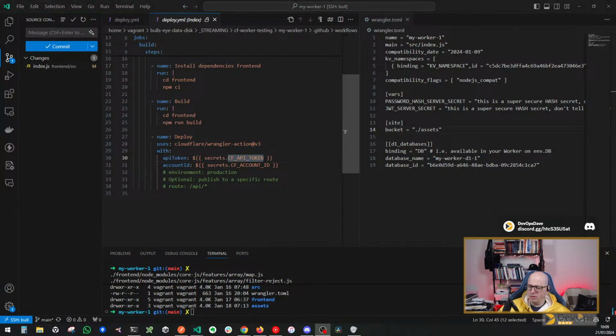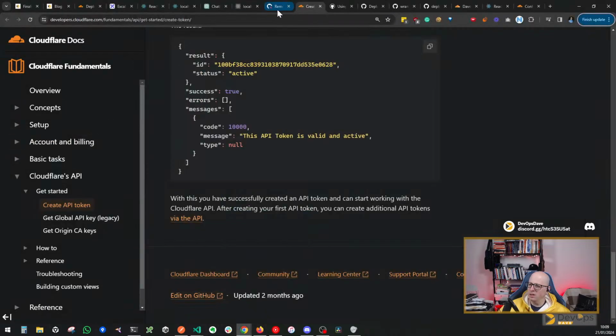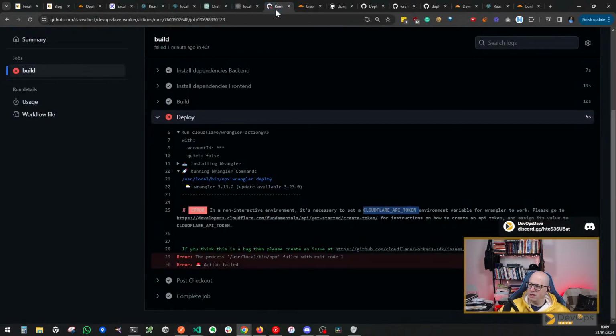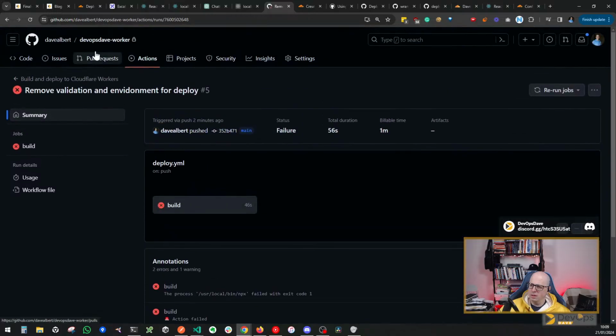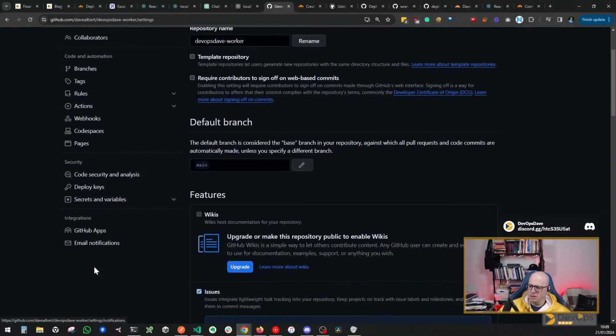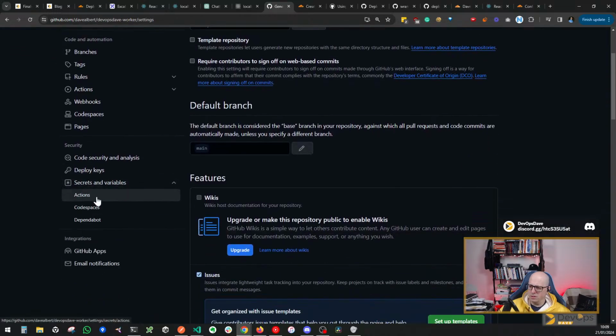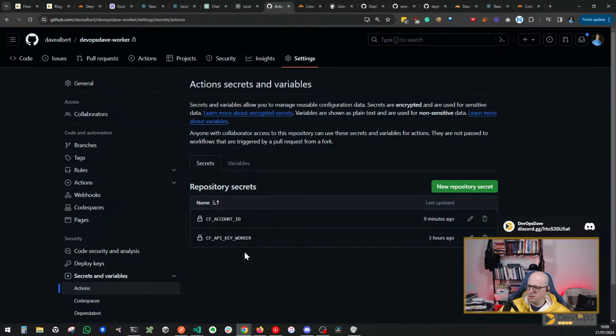CF API token. Oh, I bet I named it something different. That would be a mistake here. Is that within here, settings, secrets, action secrets. Yes.